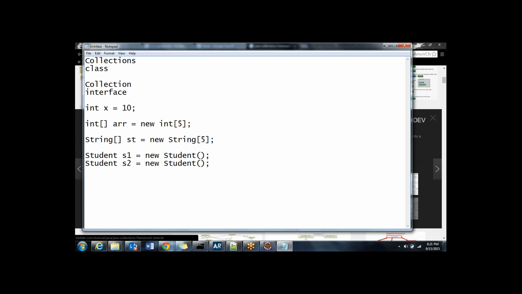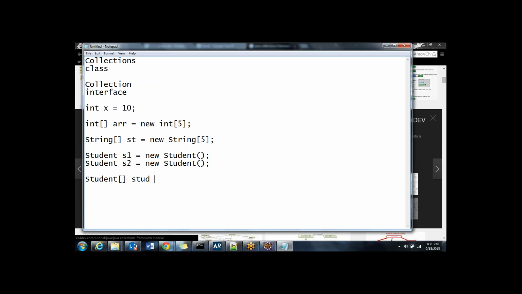Now if I want to store all these objects into an array, I can create an array of type Student. See, here I'm trying to create an array of type int, here an array of type String, and here an array of type Student, which means using this Student reference array type I can store all the student objects in it.